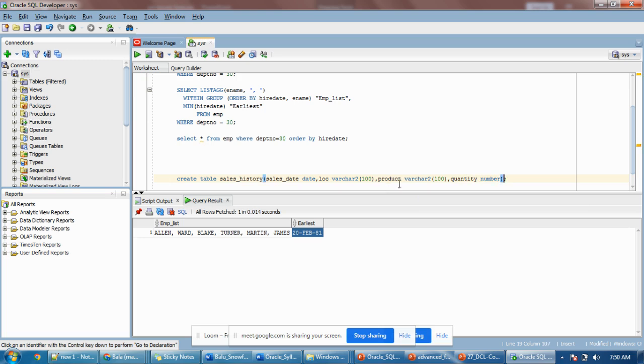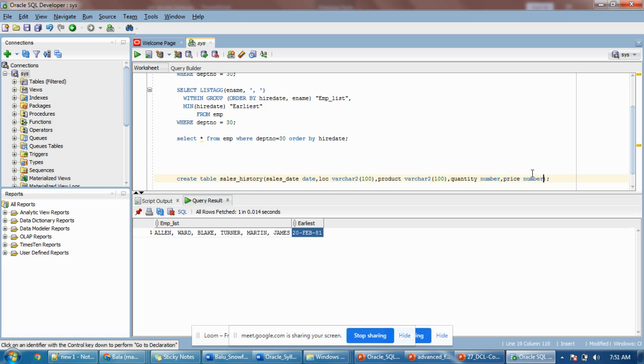Let's say I am having one sales history table. Daily I will do the transactions. Let's assume a small business, a small supermarket. I have some products, quantity, transaction amounts and all. Transaction amount is product quantity into price.